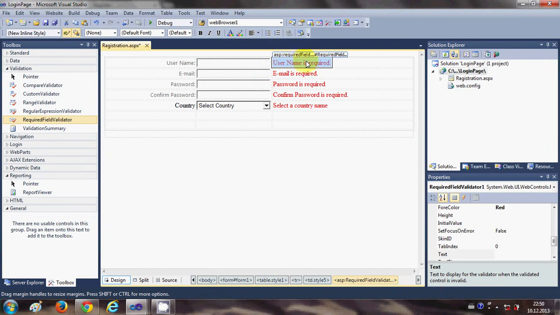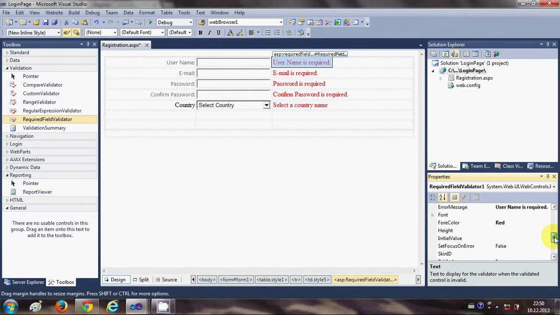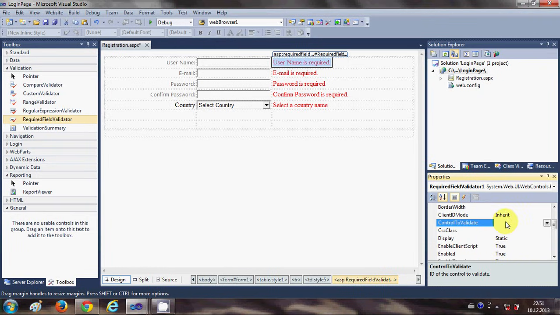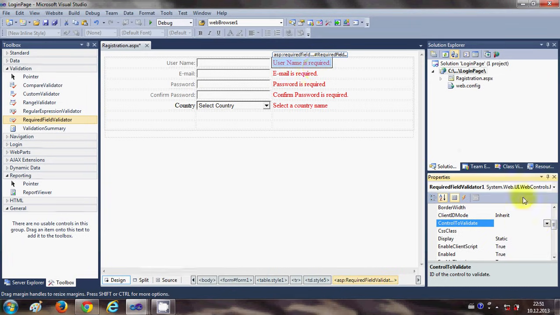Just select your field validator and go here and search for control to validate. This is the control which it will look for to validate this message.